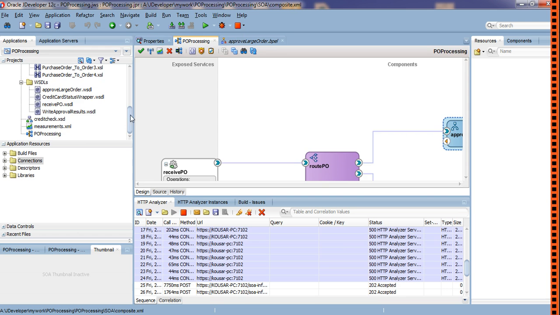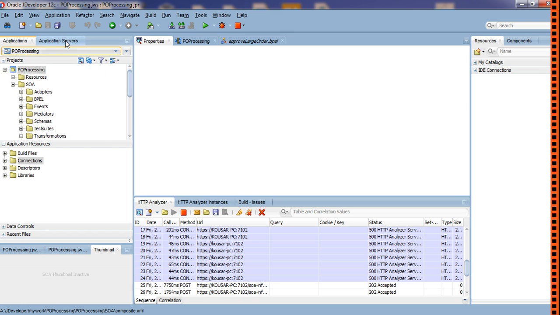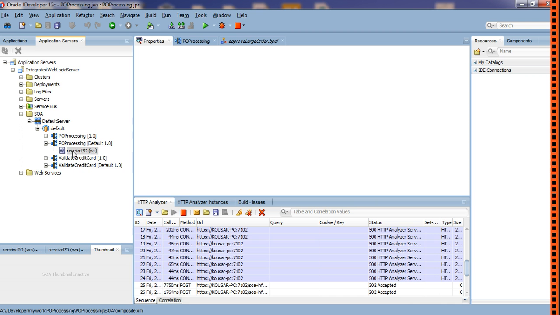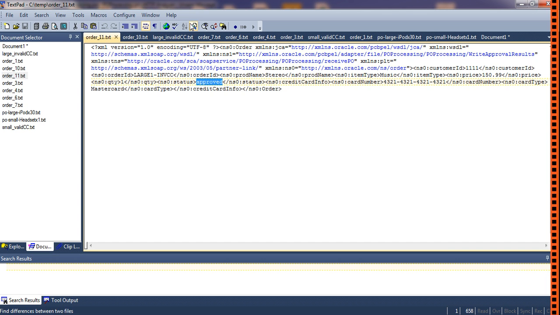So all this we processed, and it will return the text file. That text file is mapped here with the approval result. That approval result is mapped to C:/temp. So the path is here, C:/temp.